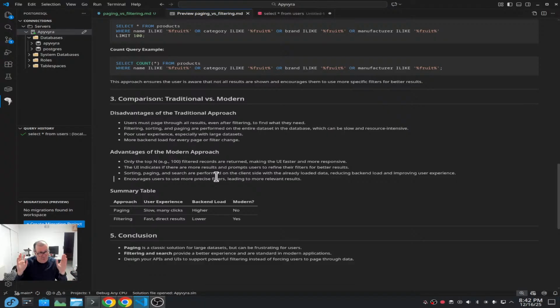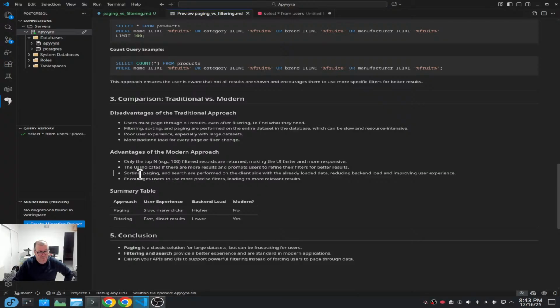No user should be looking through 1,000 records to find something. If that is needed, maybe it should be a report that we print, or show in a proper report format, like a PDF file, something that is easier to scan or automate on top of. So the UI indicates there is more data, so you have to refine the filter.